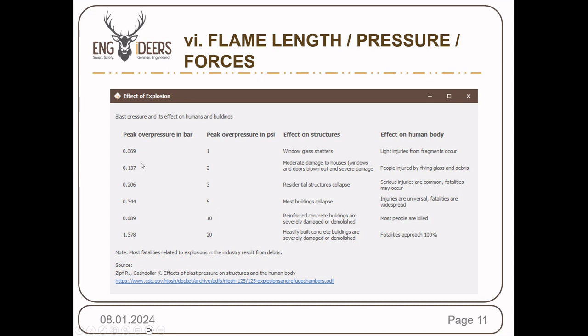Just to give you an idea, usually people are not killed or injured by the explosion itself. It's because of debris flying around and stuff falling down on people inside buildings. That's how people are getting killed or severely injured. And you don't need much pressure, because the buildings cannot tolerate so much pressure, basically.